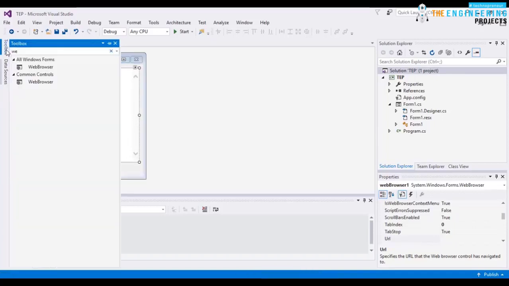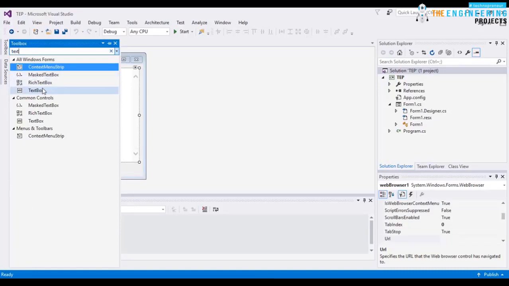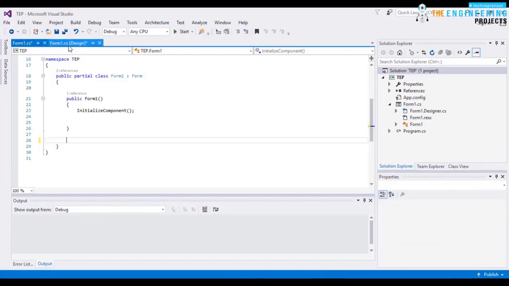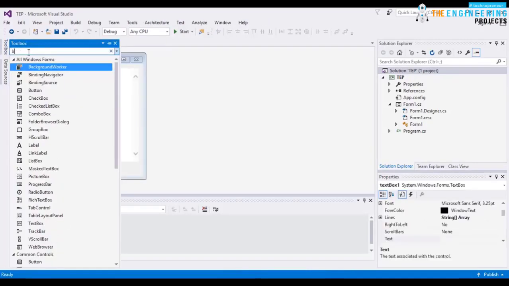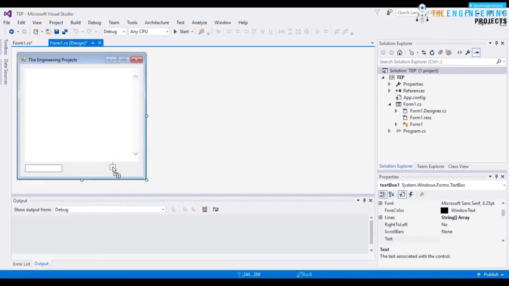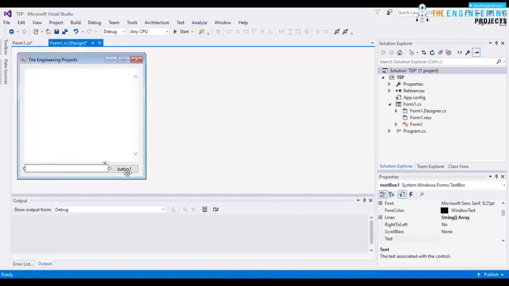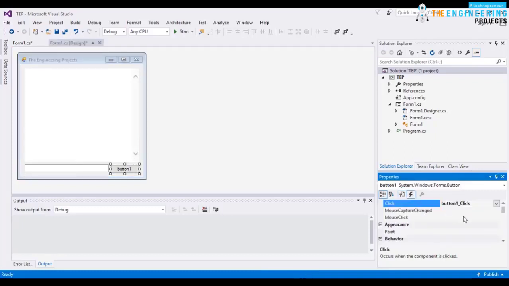Now add a simple text box, and add a button here. Whenever the button is clicked, the address in this text box will load into this web browser. Now let's call the button click event handler.